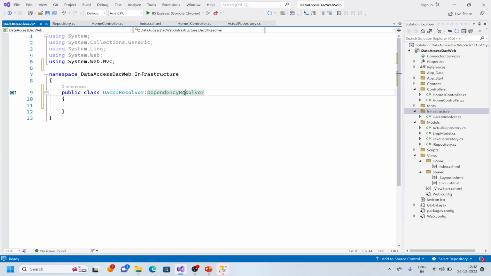When you come here, I'm trying to override a method. Which method? I'll override dependency resolver. What is it having?